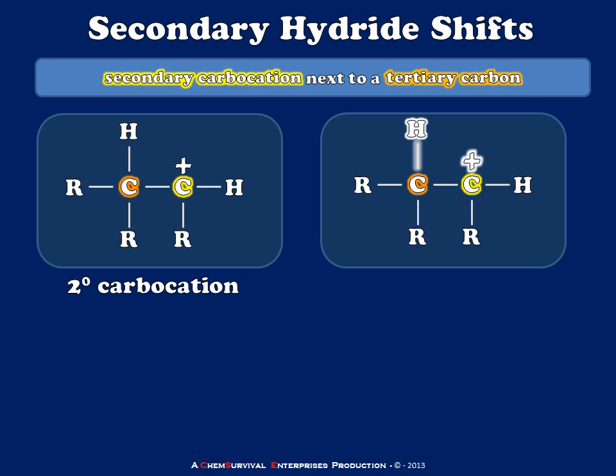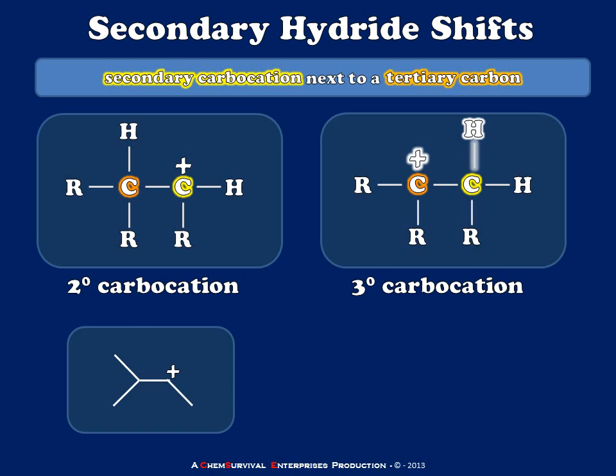A hydride shift is going to take place, and by hydride I mean not only the hydrogen atom, but also its bonding electrons. So as the hydrogen and its bonding electrons both move over to the carbocation center, let's watch what happens to the charge. As you can see, the charge has relocated to the tertiary carbon. So I've created a more stable carbocation via this hydride shift. So given sufficient time, I would expect the tertiary carbocation to be the intermediate which I would use to predict the major product.